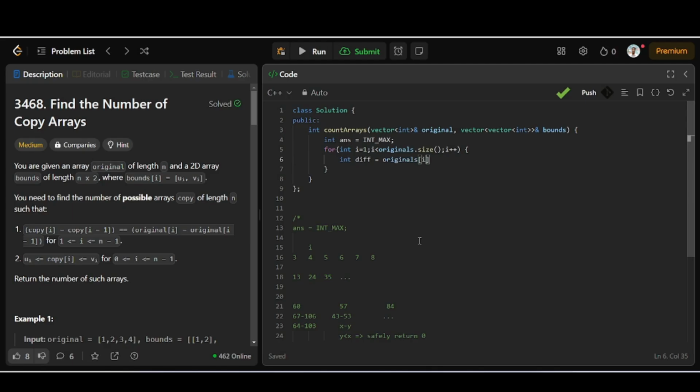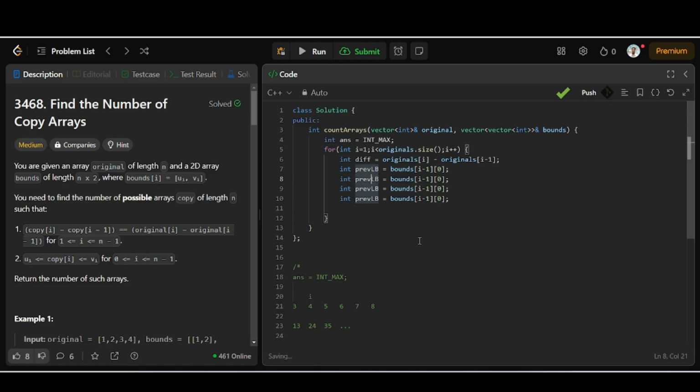So i minus originals of i minus 1, right? So here we get the difference. We are going to get the previous lower bound, that will be nothing but bounds of i minus 1, 0.